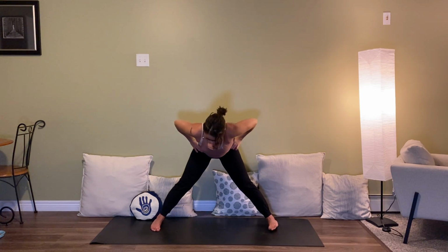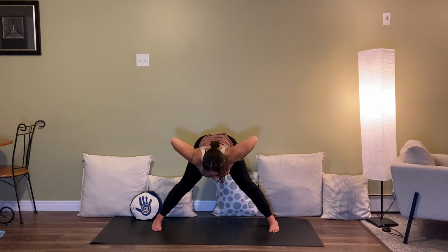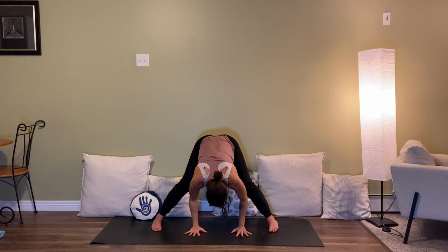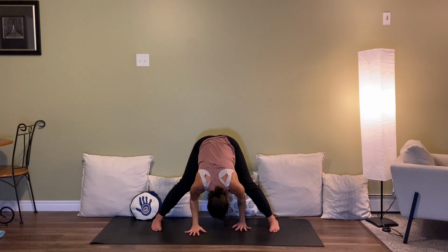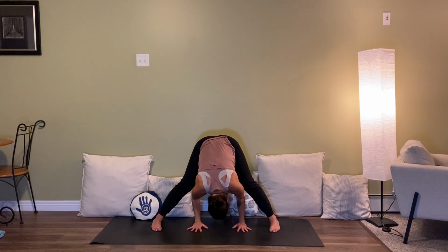Exhale, fold. Again, a little bit pigeon-toed. Try to keep the hips in line with the heels. Be willing to find more length. Big breath. And then find the depth of your fold. It's okay to use those breaths in to lengthen, to lift, and the exhales to find more depth, more space. Good. A few more here. Last one.